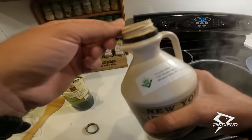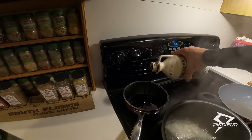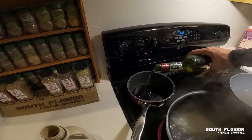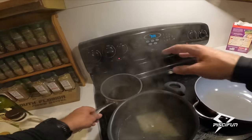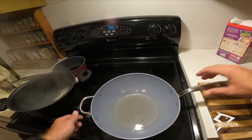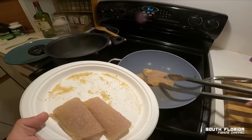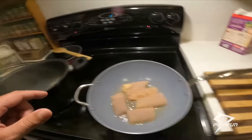That smells good! Pour a nice amount of maple syrup in there, maybe a little more. Then for the Jameson — don't want to make it too overpowering, just a touch — I'll do a very light simmer to burn off some of that alcohol, and that'll be our sauce. The oil looks smoking hot — let's drop in the kingfish. Nice sizzle, just what we want to hear! A little sizzle. Let's try to make them all fit. Should go fairly quick — maybe three minutes on each side. The rice is done, take that out.